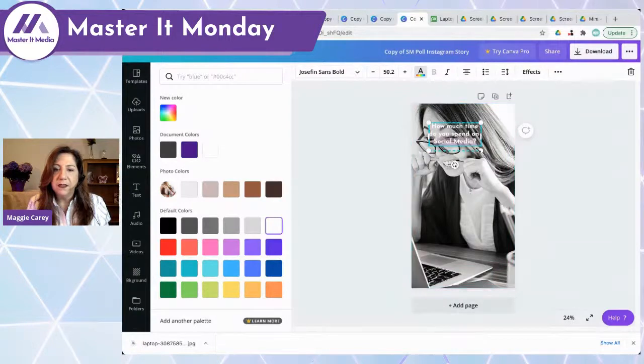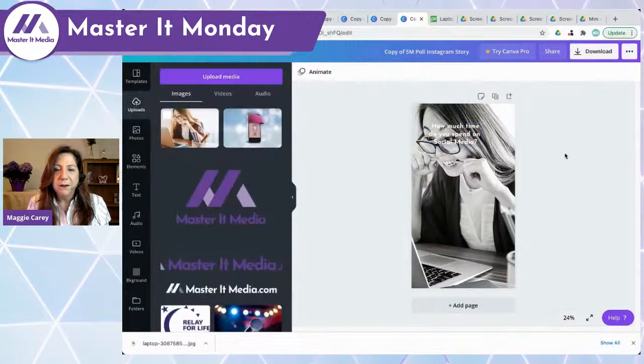And of course, there are these arrows, these little circles on the bottom, and you can move them. Sometimes you have to click outside and move them down. And make it work for you and your image. If it doesn't work, try something else.